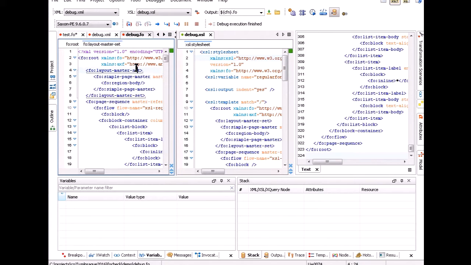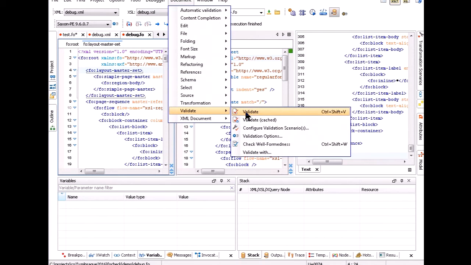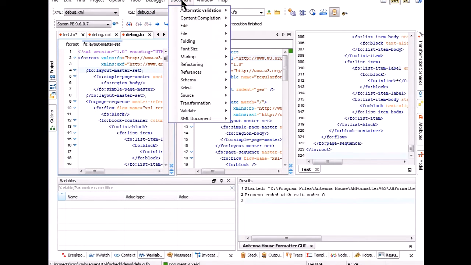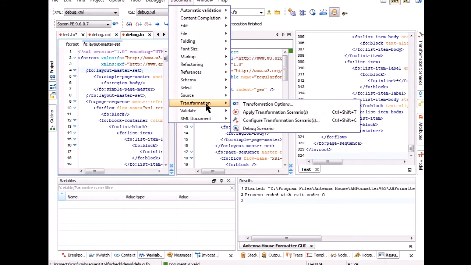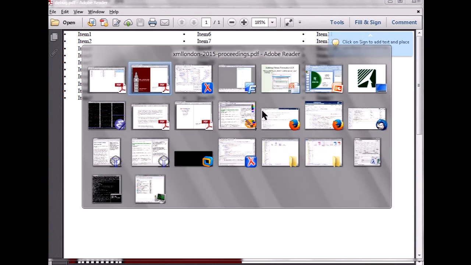It can then also open the output as an editor, and then from there you can fairly obviously validate the generated FO, and of course apply a transformation scenario. Oh, this one made PDF for me, but that's fine.